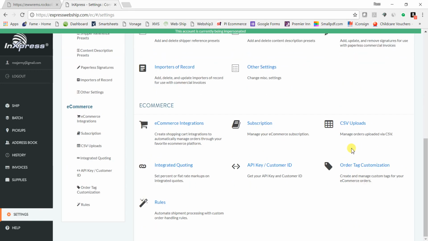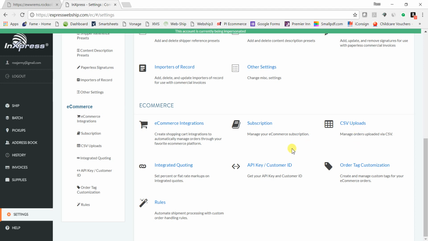I'm asked about API a lot. If your customer has not got one of these integrations and they want to integrate with Webship and they have a custom-built site or a platform we don't support, then they can use the API. Now, the terminology is confusing because technically they're all APIs. But the eBay, the Magento, the Woo, they are predetermined APIs that are updated regularly on a predetermined set of rules. The API key is basically the magic token that we give to the customer, allowing their website access to Webship, but they need to make it do what they want it to.